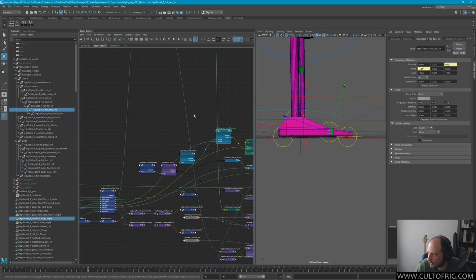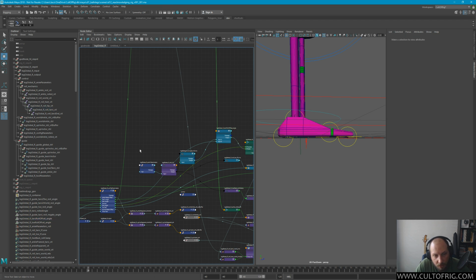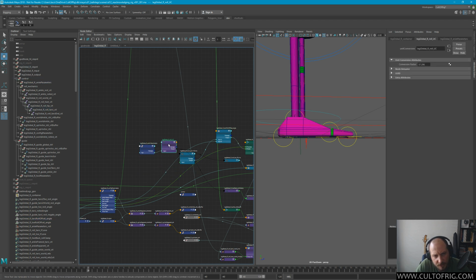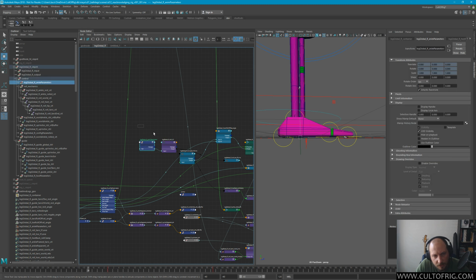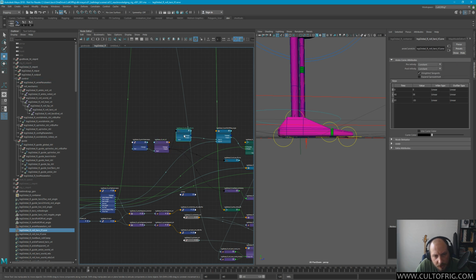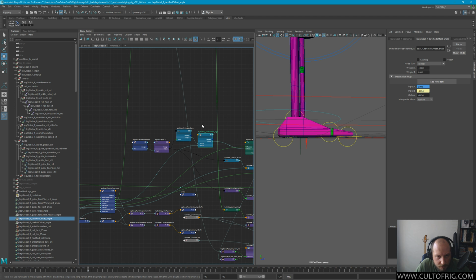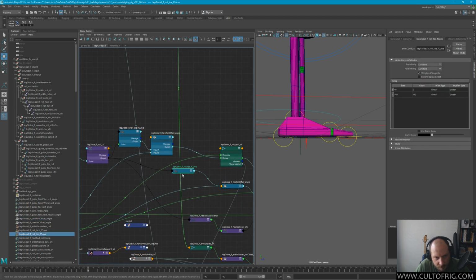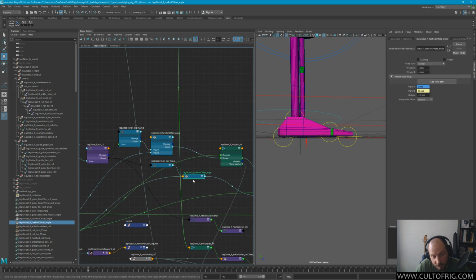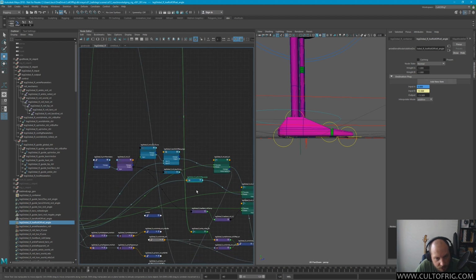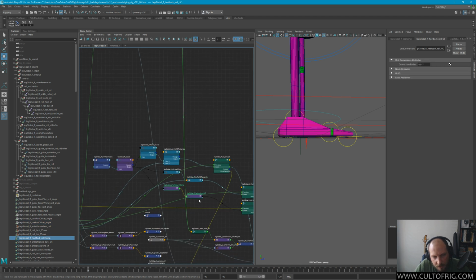Node editor is only used by riggers. Probably. I don't know what the surfacing guys do, because I know the companies I've worked for recently or seen firsthand recently, and even not so recently because I was at Animal Logic for a long time, nobody really does a lot of surfacing, like putting together the shader as a network of nodes.